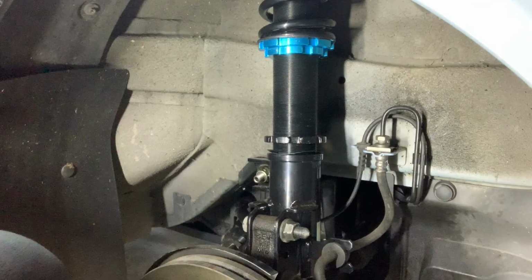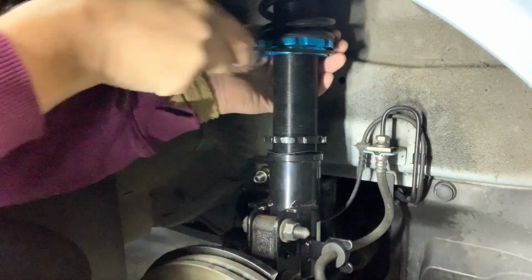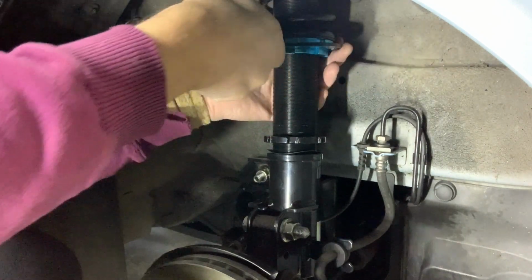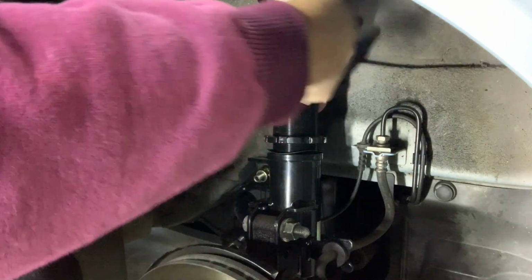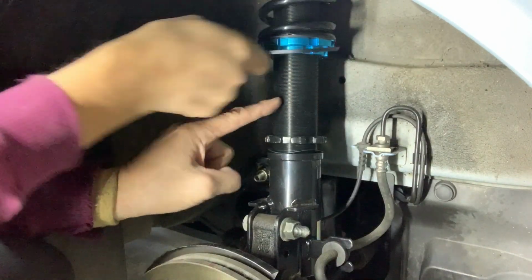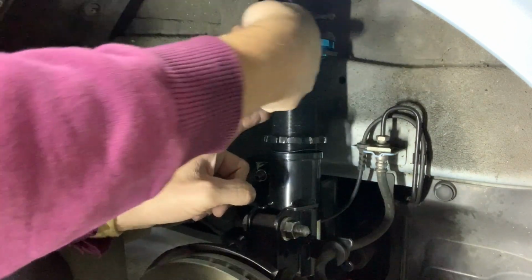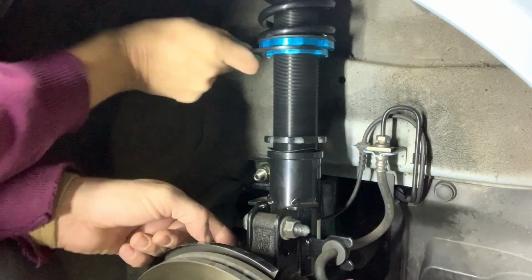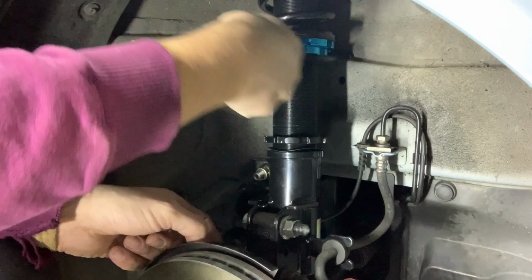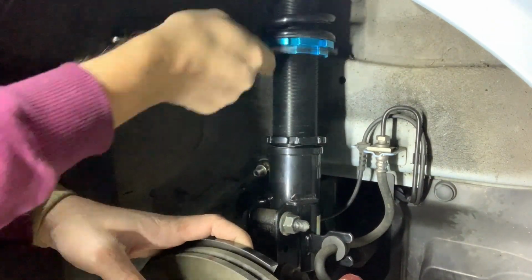Unfortunately, because the stabilizer link is attached to the strut body, the height adjustment isn't too good. You can only adjust so much before the stabilizer end link starts to really start pulling on the sway bar itself. When that happens, the car might go leaning to the left or to the right, depending on how far and how hard you're pulling on that sway bar. You can see here, each time I turn this, the hub is actually moving up. You can see that I'm crimping the caliper hose, and the brakes might not even work well. So you really have to be careful about your height adjustment.